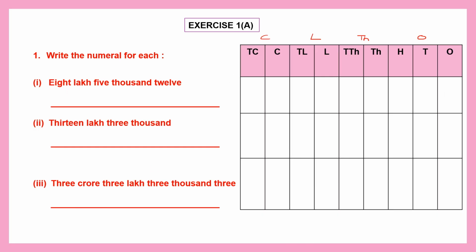So let's take the first one. So here we have 8 lakh. So let's look at the lakhs place. A lakh is here. Let's put 8 here. So this is 8 lakh. Then what do we have? 5,000. So look for the thousands place. We have the thousands place here. So let's write 5 here. 5,000. And here we have 12. Only 12, and that we're going to put in the ones and the tens place because it's only 12. Okay, so now can you see we have some gaps here. We have a gap here and a gap here. So we're going to fill up these gaps with zeros. So now we have our number.